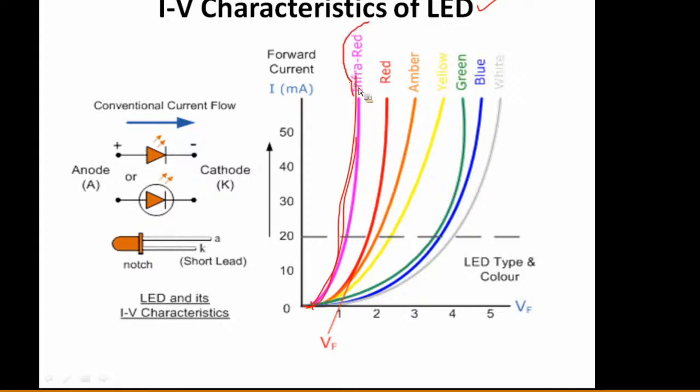Now, here it depends upon the applied voltage. For the infrared, 1.8 volts is there. Red, I already showed you in the table, for the red, amber, yellow, green, blue, white. With the different applied voltages, the characteristic curves will look like this. For the IR, the voltage is very, very small. Now, red has the next applied voltage.